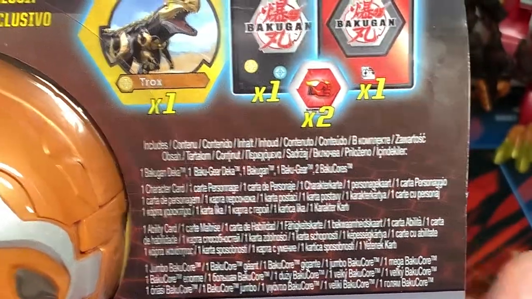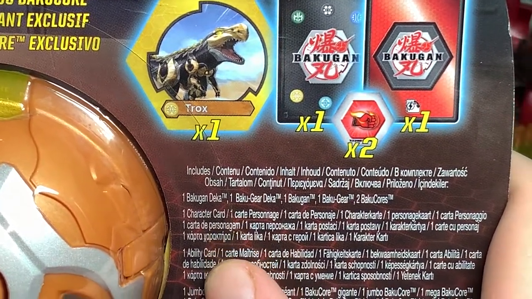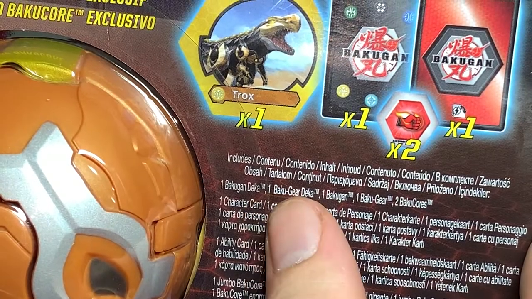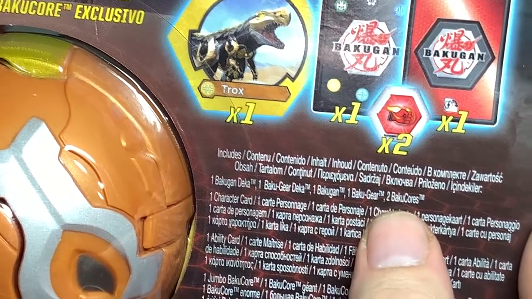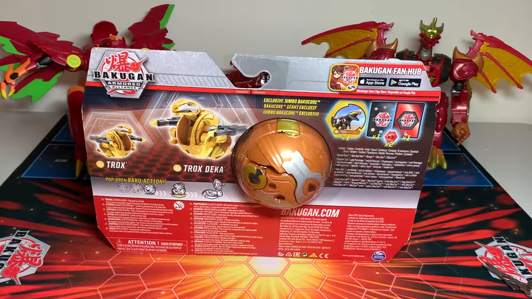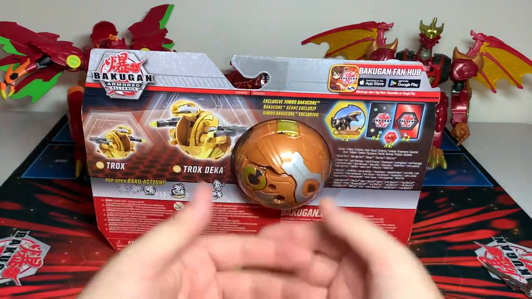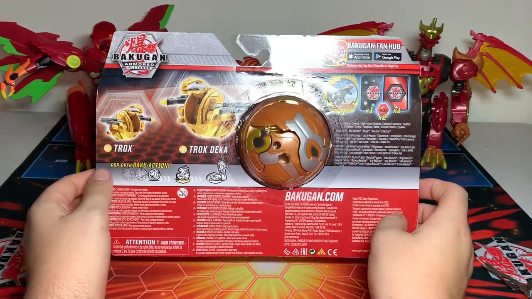So this includes one Bakugan Deka, one character card, one ability card, one jumbo Baku-Core. Oh yeah, one Bakugan Deka, one Baku-Gear Deka, one Bakugan, one Baku-Gear, two Baku-Cores. So apparently this is one of two core Bakugan with Baku-Gear, which is pretty interesting, I will say that. And why they picked an Aurelus Trox and a Darkest Feral, I don't know. Why didn't they do a Ventus Trox and an Aurelus Feral? Who knows? But yeah, someone let me know how rare this is.